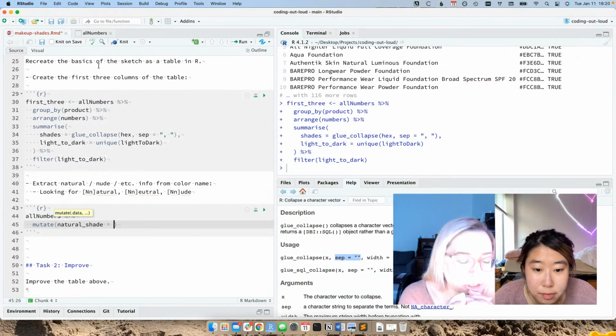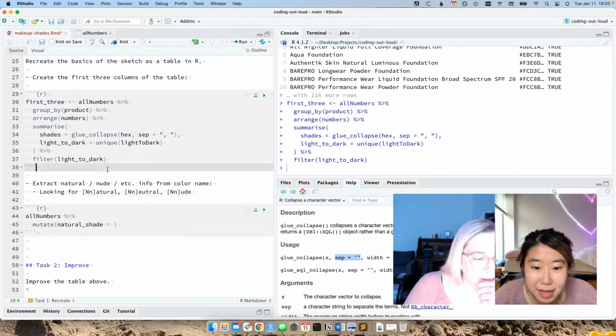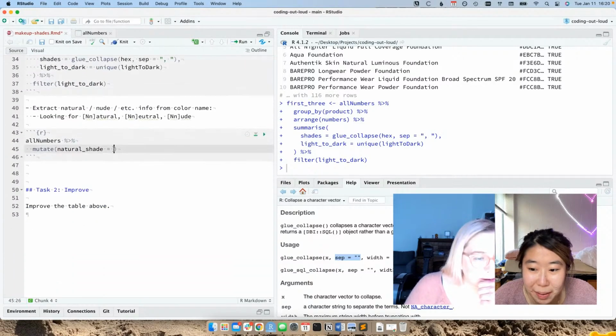What sort of function might we look for those character strings? I'm thinking about something like contains or where. Right, so we want something to look in the character strings, whether it's there or not.